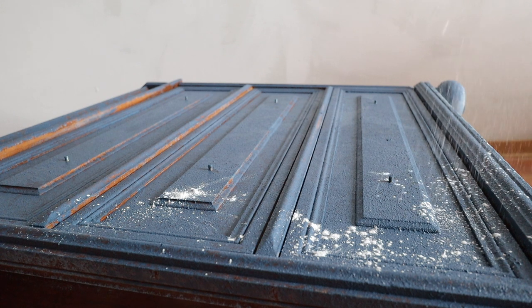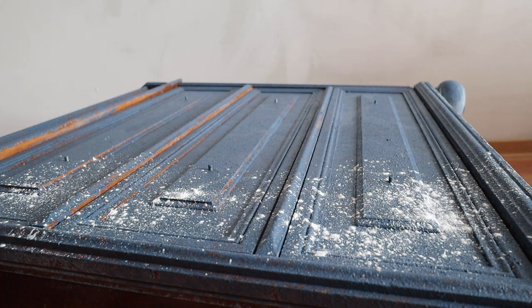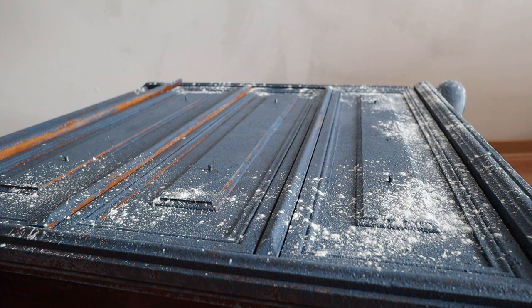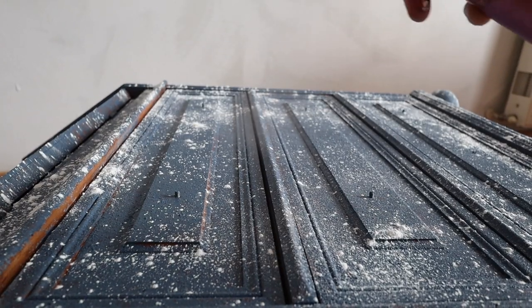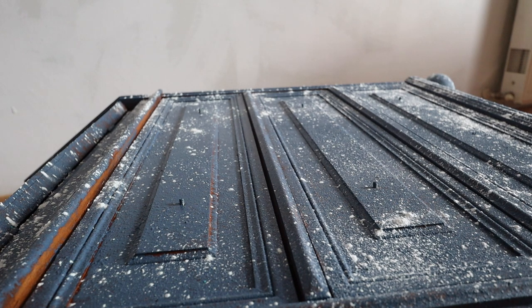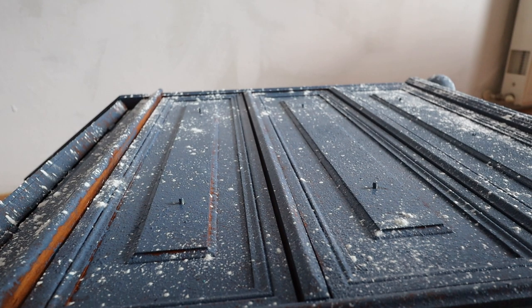I laid it on its back after adding the texture additive. Because the paint is a little bit damp, I'm going to sprinkle some of the salt wash on there to use it as a resist — with the wet paint it's going to stick a little bit better. Then we're going to spray it with some water. Later on when I scrape it back, it's going to create a resist and you're going to be able to see that Denim color underneath. I'm going to spray the top of this texture additive with water just to make sure it sticks to the surface, and then I am going to allow this to completely dry. I usually let it sit overnight to thoroughly dry.